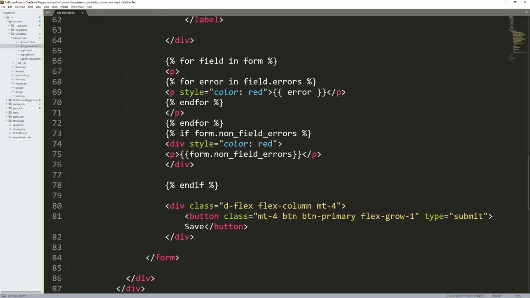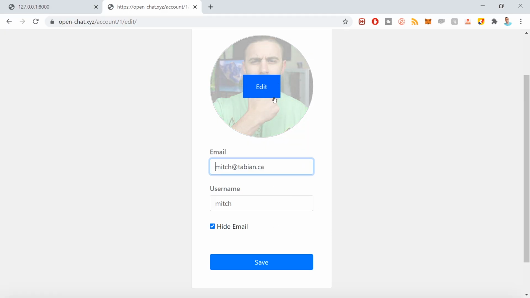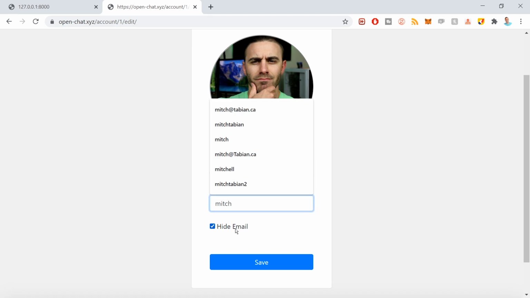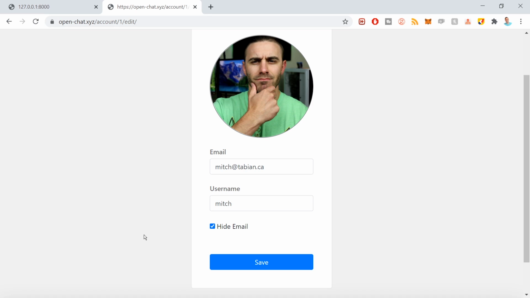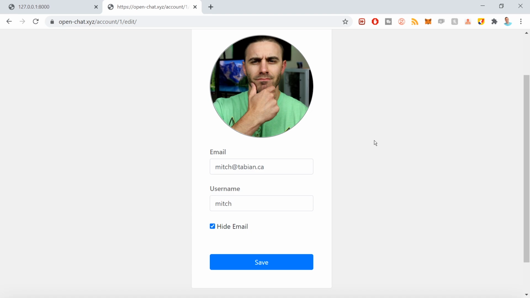Like the input fields have changed. So if we take a look at openchat.xyz, this is basically the same. The only thing that's changed is how this is highlighted and there's an edit button up here. This is now an input field instead of just some text that's displayed. This is an input field, and then this can be toggled. That's really the only, or mostly the only difference, other than the friends stuff. Obviously that is also removed.